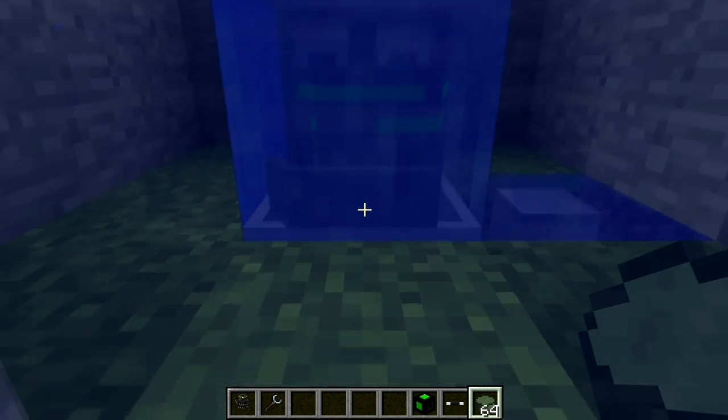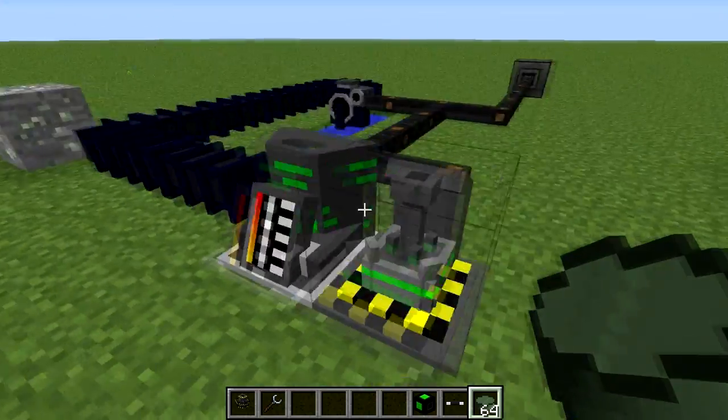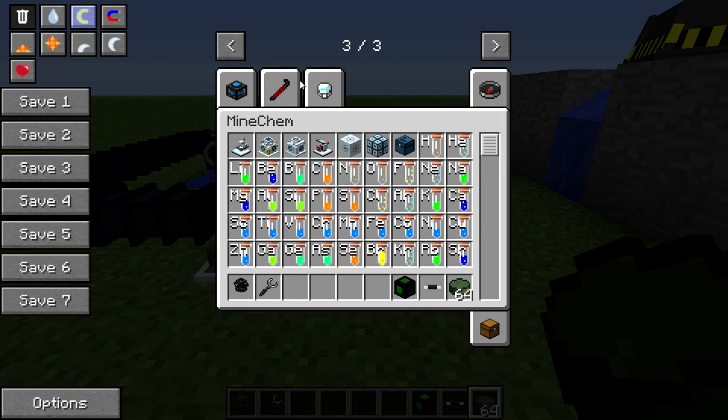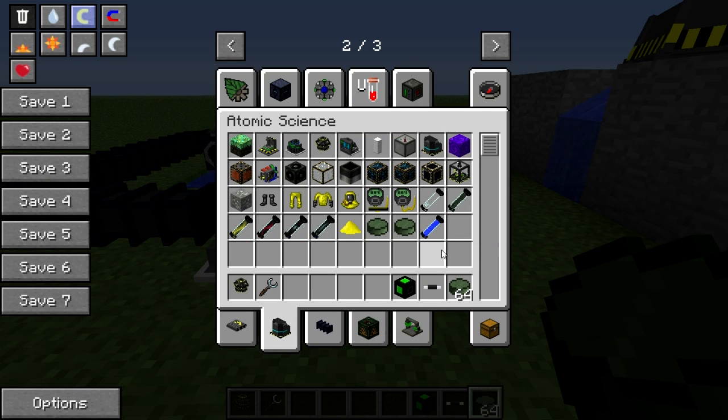Is it not going to work for me? Oh, I forgot. You actually can't put these inside the fission reactor. We actually have to craft these into fissile fuel rods. I'm used to the old version, by the way, so if you're wondering why I just derped out for a second, that's why.